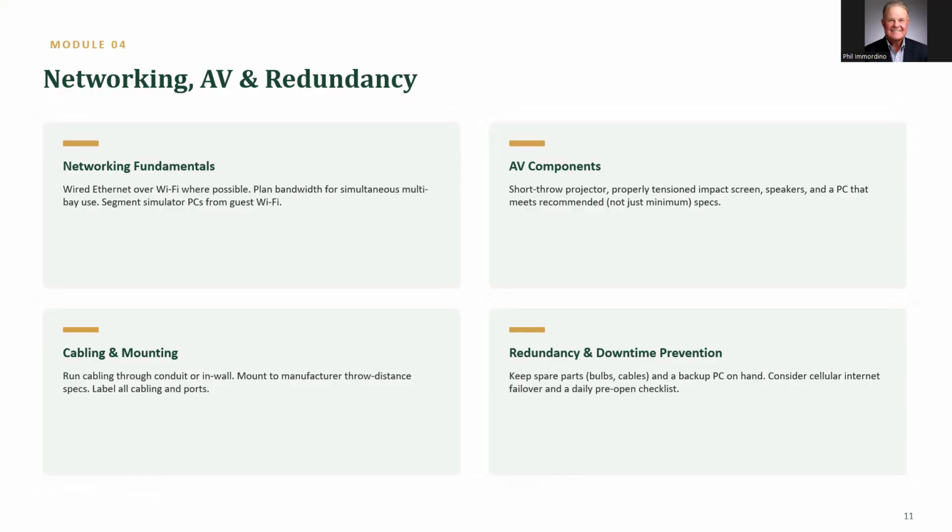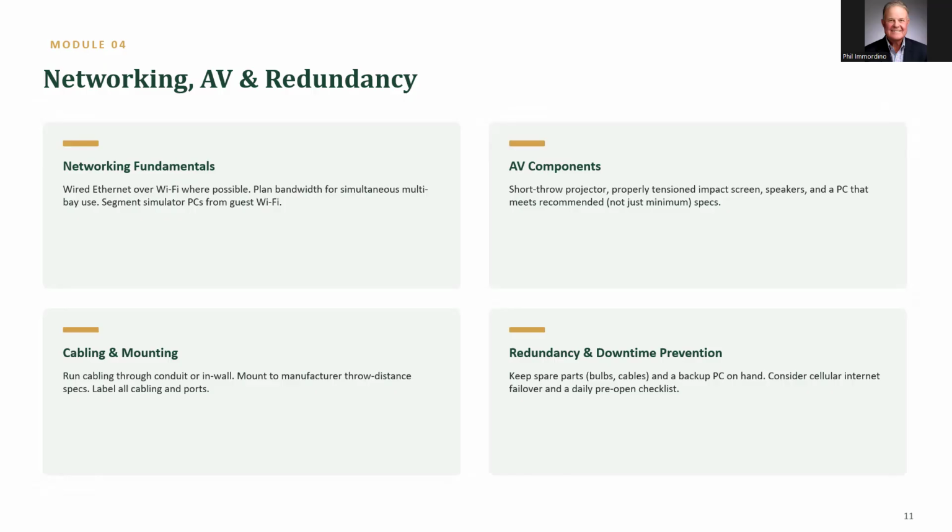Let's start with networking fundamentals. Use wired Ethernet over Wi-Fi whenever possible. It's simply more reliable, especially for software that streams course data and needs low latency. Plan your bandwidth around simulators' multi bay use. Undersized internet plans are a common cause of mid round freezes, and consider segmenting your simulator PC into a separate network from your guest Wi-Fi so customer device traffic doesn't compete with bay performance.